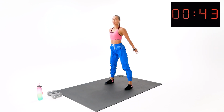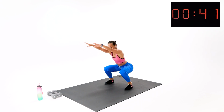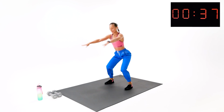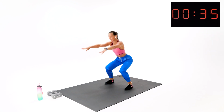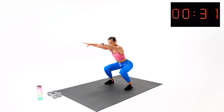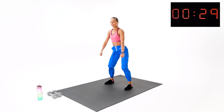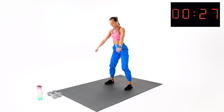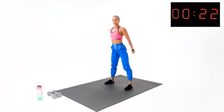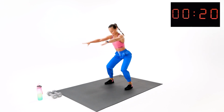All right, guys, we have 7 rounds today. We will alternate our push-up rounds with our squat rounds, and I'm using 10 pounders today. Even though it's HIIT style, we don't have to go super quick. I want to see your beautiful form, guys. Start right here. Weight, guys, away from the toes on your squats, always.